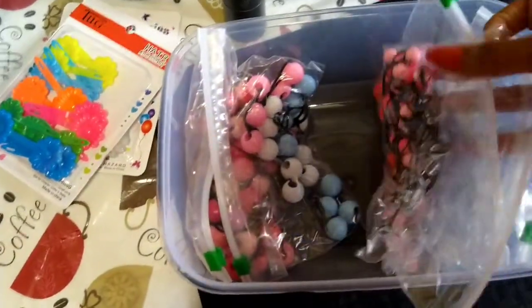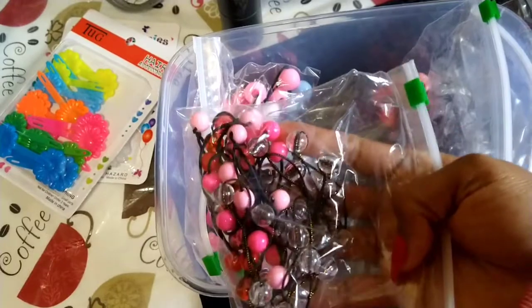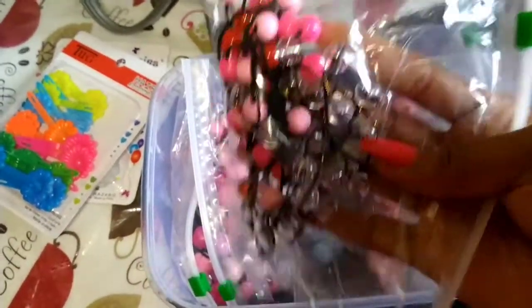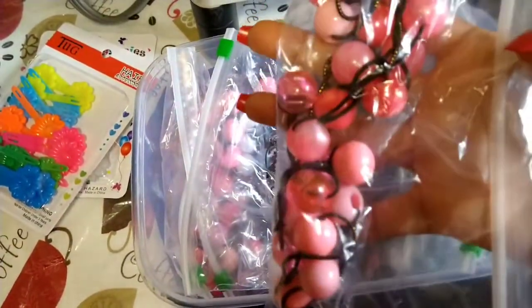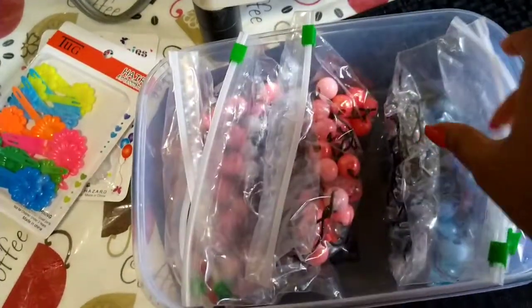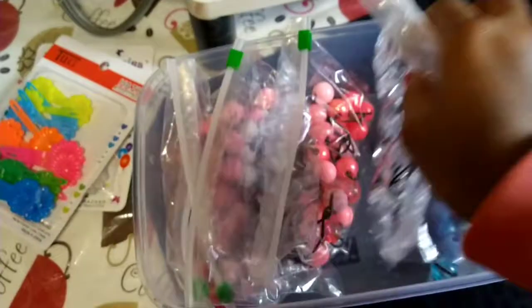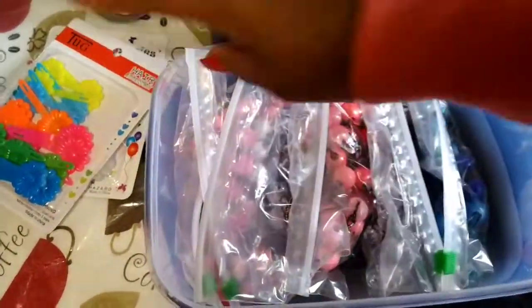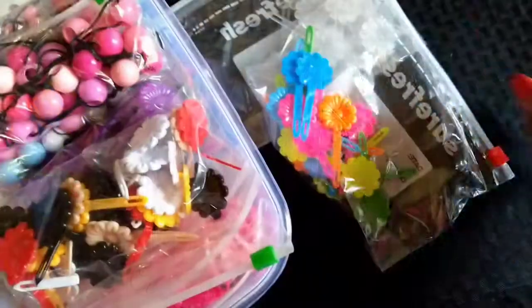These are the small bubbles that sometimes I put at the ends of her hair. If I do a twist or something like that, instead of using barrettes, I might just put little bubbles. More pink bubbles, clear ones, and we have blue to match those. Now I'm going to open these up, do the same thing - put them in the bag and seal it up. Alright, so these are all wrapped up.